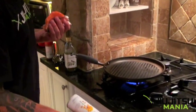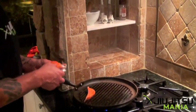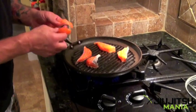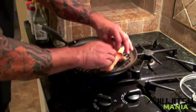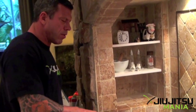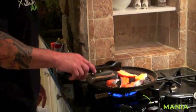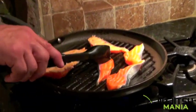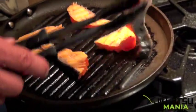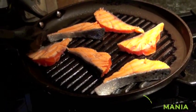Again, my friend, canola. Just enough so it doesn't stick. Drop it on. Again, depending on your palate. Joe, what's a palate? Depending on what you like to taste. Cook it up. Flip it. You can put some seasoning on there if you want. Be careful with fish. Fish cooks a lot quicker than meat does.